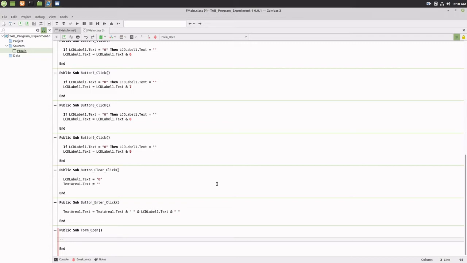First, since this is the form open code block, at this point I am also going to enter a me.center command to center the experimental tab program on the screen when the program launches.